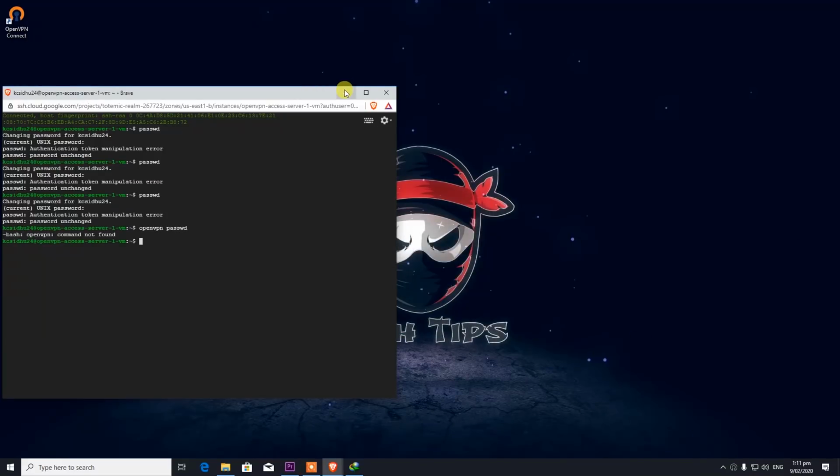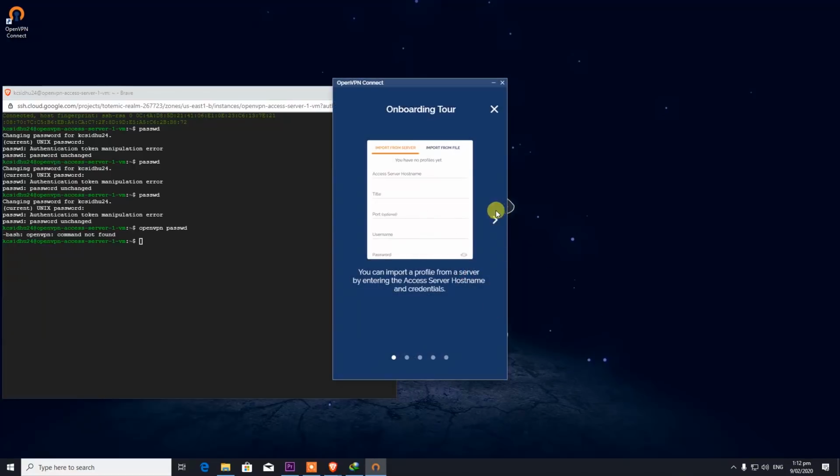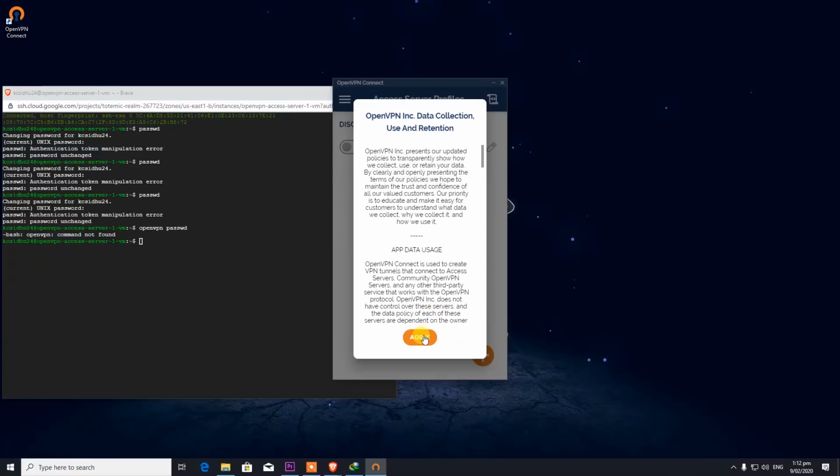Alright, as you can see, we have connected to a VPN server. Now I'm not very good at this SSH thing. I still have to study a bit, but what you actually needed to create your OpenVPN and get it running and connect to it, I've shown you all the information. Over here, what you want to do is click on connect, and you click on agree.